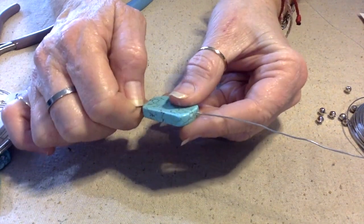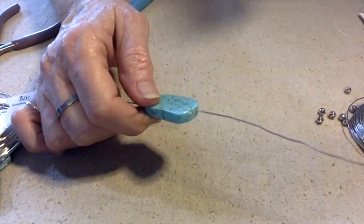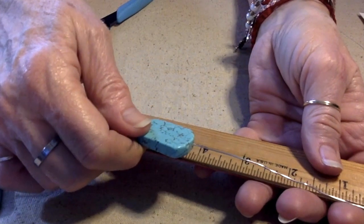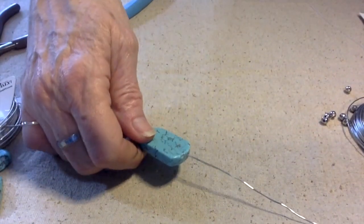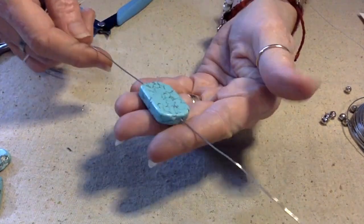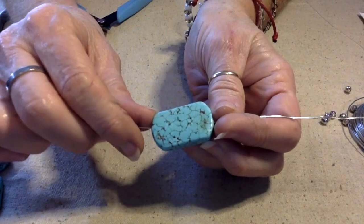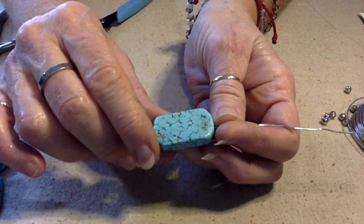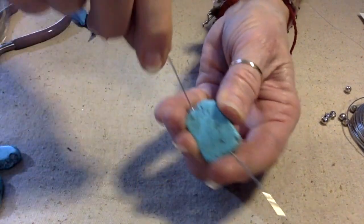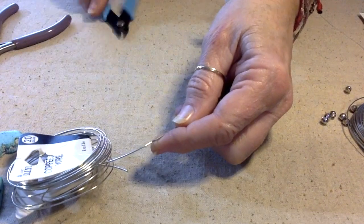So I'm going to, it's about the length of a finger. Of course, my fingers are pretty short, so about 4 inches. So I'm just going to find, this one has more matrix on it, so I want this to be where there's no wire. This side is where I'm going to put the wire, so I'm just going to draw it up, and then I'll clip it off.